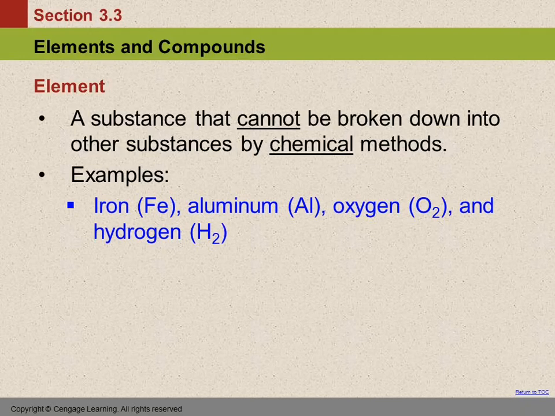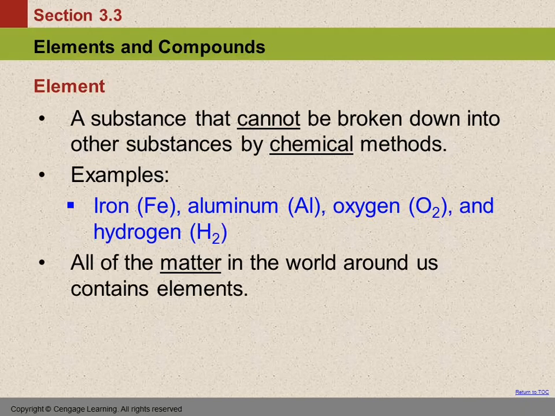Examples of elements are iron, aluminum, oxygen, hydrogen. All those letters on the periodic table back there, those are all elements. And we're going to learn more than you want to know about elements. All matter is composed of elements. Elements are the building blocks of the universe. Okay? Everything has elements in it. All matter has elements in it.